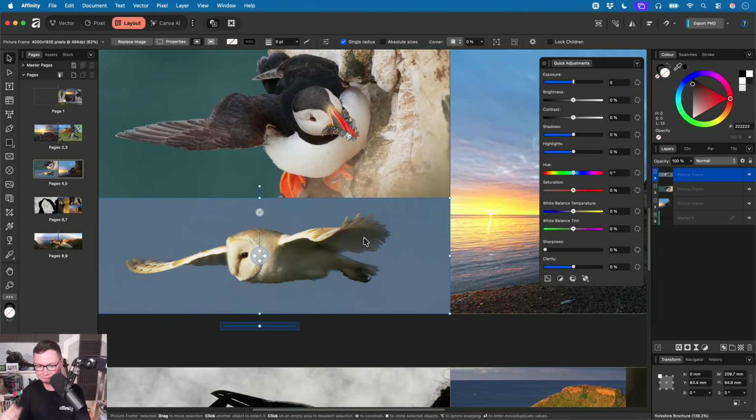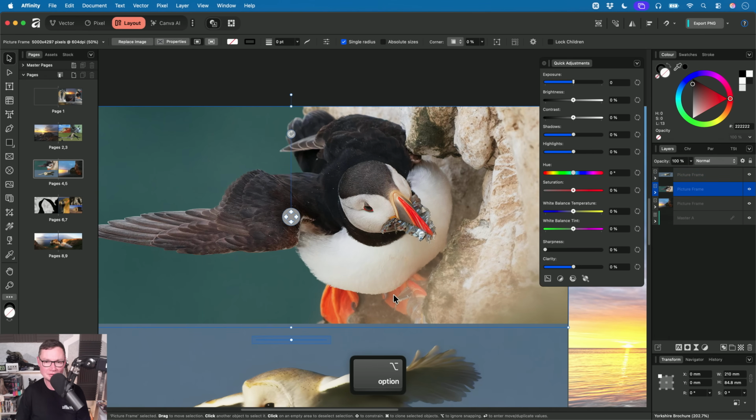Okay. We've also got some automatic options here. So for this puffin, we've got auto levels, contrast, auto colors, and auto white balance. I might use auto contrast just to see what that does. Yeah, it just makes the image a bit punchier. And again, that is just an adjustment that sits there in the layer stack. If I want to get rid of it, I can either delete it or I can go up here and choose reset adjustments.